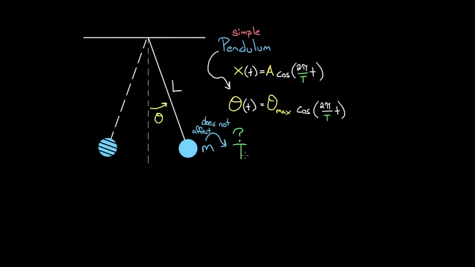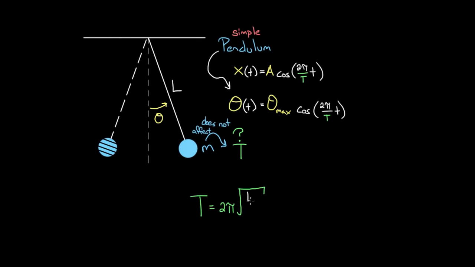So what does affect the period? Well, I'm just going to write the formula down for you. I'm not going to derive this. The derivation requires calculus. It's an awesome derivation. If you know calculus, you should go check it out. But just in case you haven't seen calculus, I'm going to write this down, give you a little tour of this equation, show you why it should make sense, and hopefully give you a little intuition about why the variables in here are there.